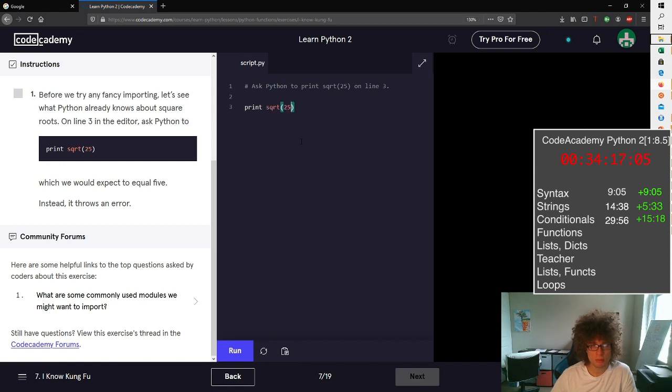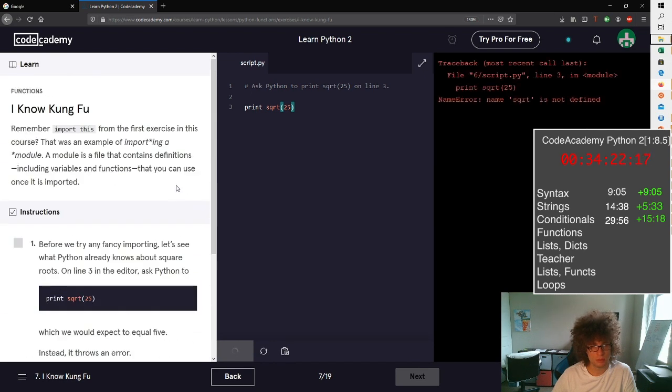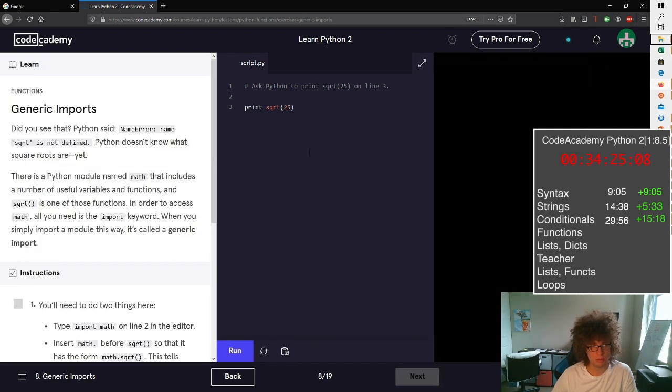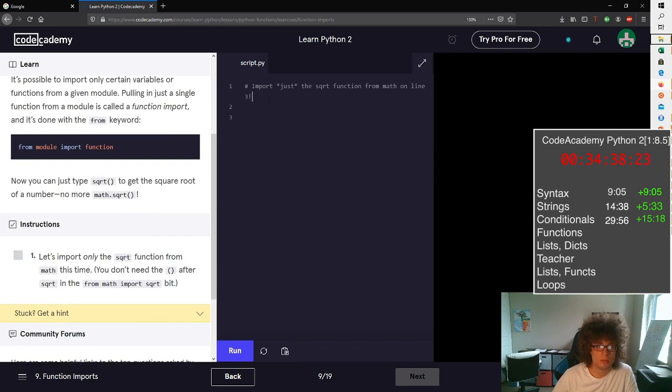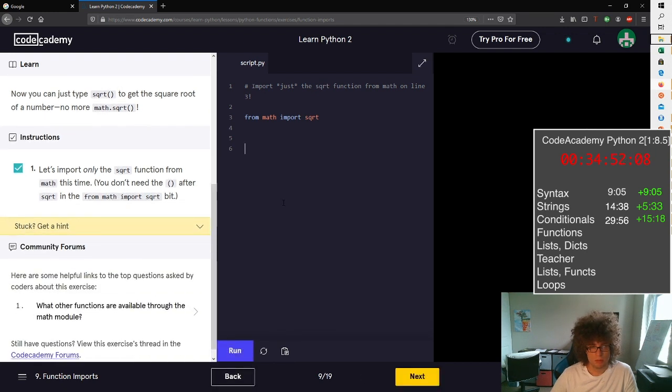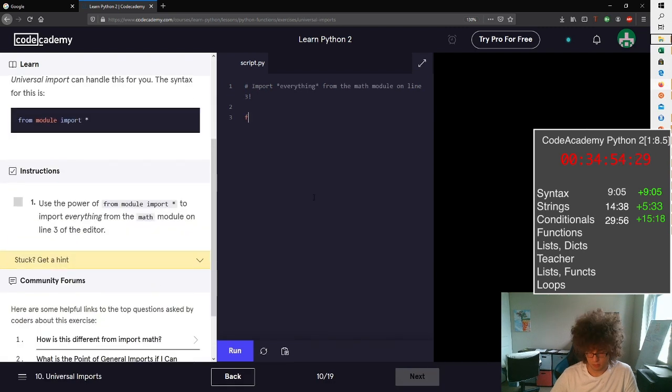So this one, I think it's asking me to get the error or something. And then I have to import math. So this is something like SQRT, and there's a lot of others: ABS, SQRT for square root, POW, EXP, math.exp, math.pow. There's a lot of these math formulas that you have to import for a lot of functions.